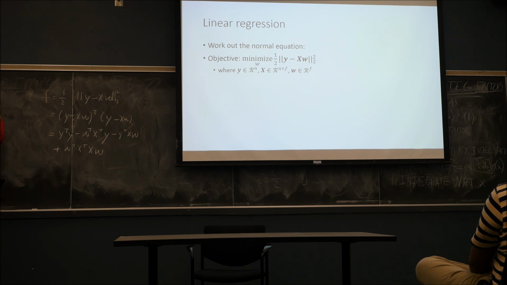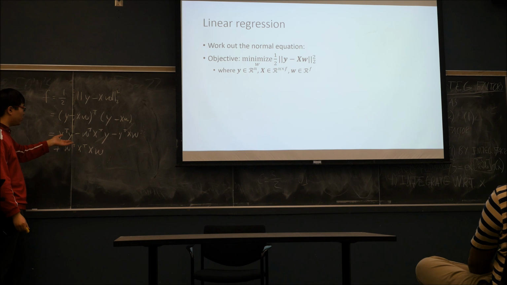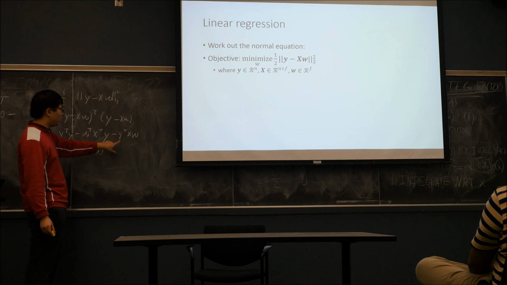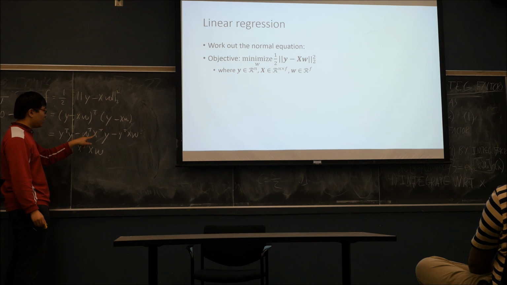So next step, doing the derivative, partial f, partial w. So what is the derivative of the first term? 0, right? There's nothing about w, so 0. For the next term, there's actually a small trick, but you can do that directly. You can see that here is a vector times a vector, xw is a vector, and here w transpose x transpose is also a vector times y.